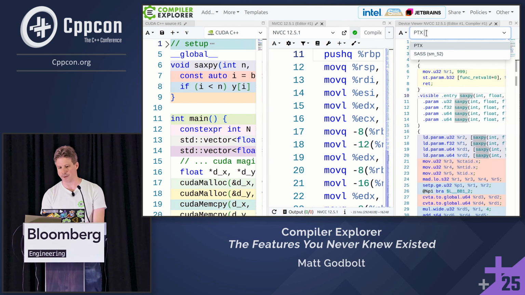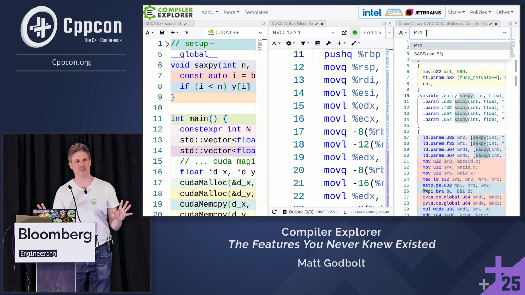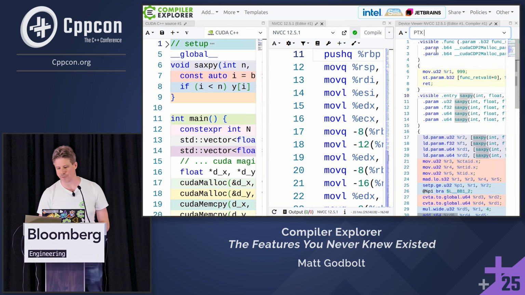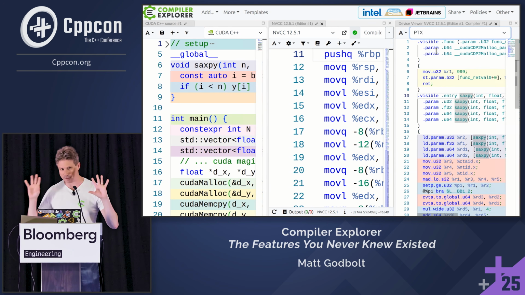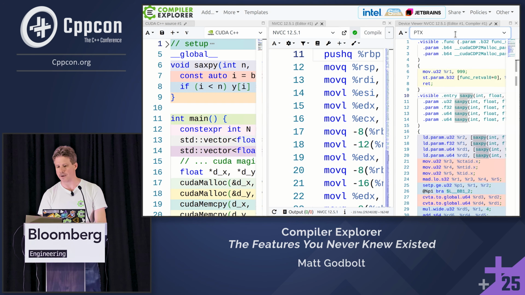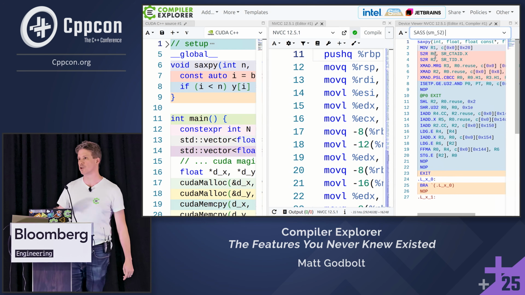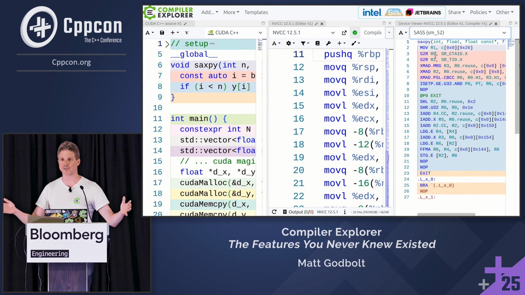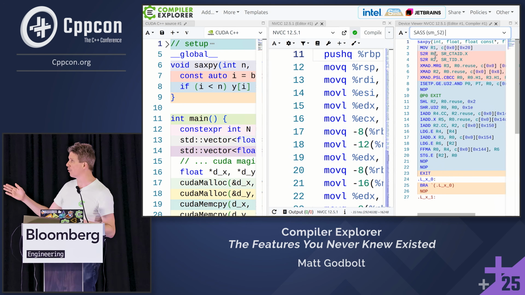I'm way above my pay grade here in terms of talking about what this is all about, but the way I understand it is that PTX is the intermediate representation that the NVIDIA GPUs use, and this may only be NVIDIA. Then it gets optimized down to a particular specific architecture, so that you can ship it across different types of GPUs and have it still mostly work without having to rebuild for every single GPU. So you can look at both of them here.